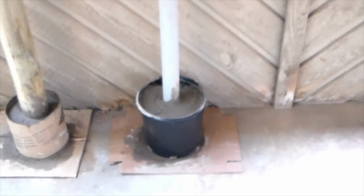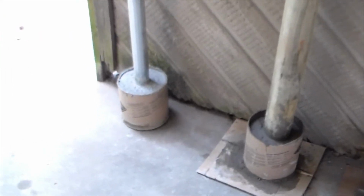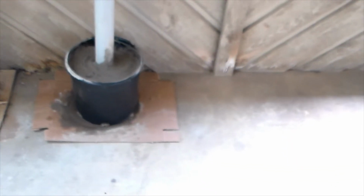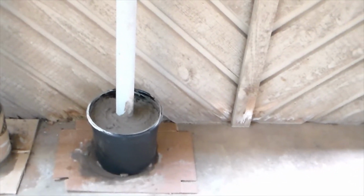All right, day 2, we got the concrete poured in the bottoms. There's the tops. We're going to leave that one as a single-headed pole for right now. Maybe we'll turn it into a double-headed pole. Like I said, I used a 4-inch pole instead of a 3-inch, purely for more grip strength development. This one here, like I said, the pots are kind of large, and possibly it's going to be, when it's all said and done, kind of a heavier piece.